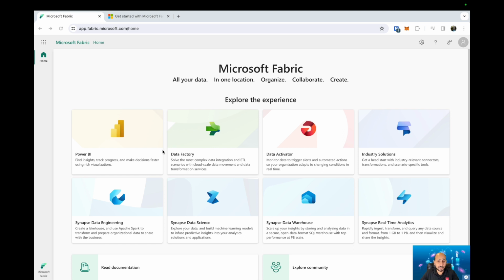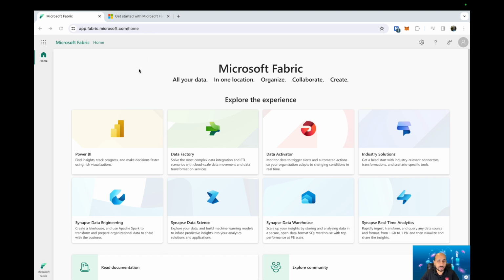So to start, I'm going to open all these tools right now, and then we're going to see what kind of options we have. I'm not going to create any project right now. I'm going to do it in further videos. I'm going to create Power BI reports. I'm going to create Data Factory workflows. I'm going to create a Synapse Lakehouse. I'm going to create a lot of things. I'm going to use all the powerful tools that we have available in Microsoft Fabric.